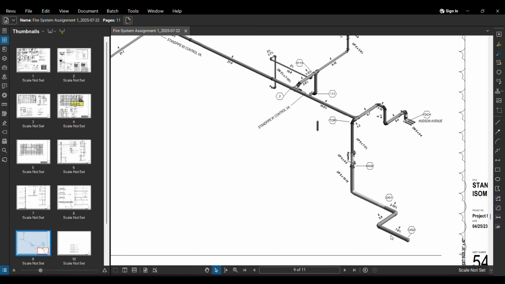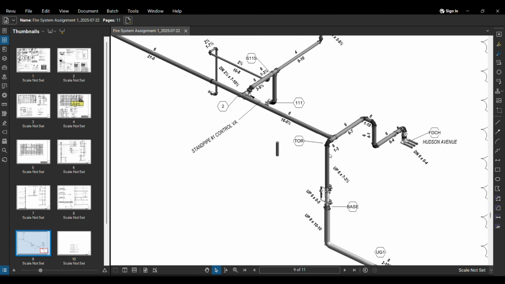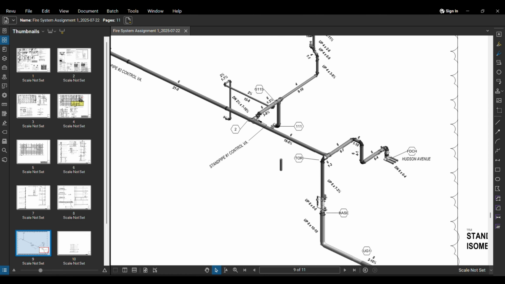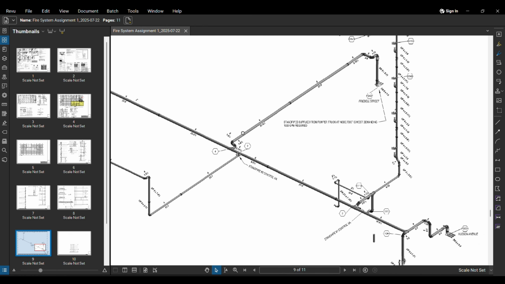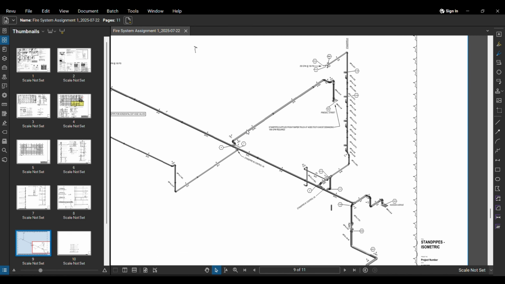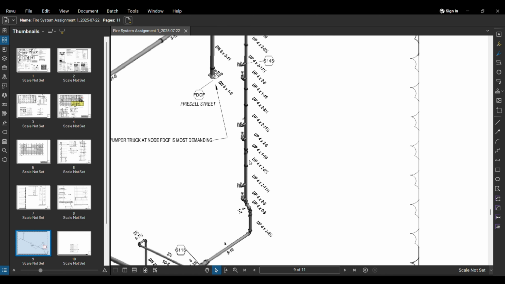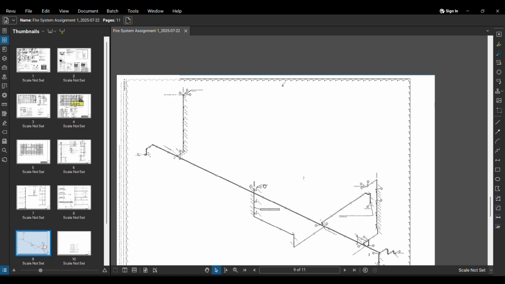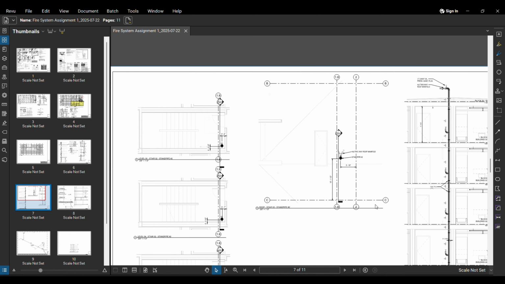So this is the point of connection. The pipe goes like this, and then we have this equipment. We have just seen this equipment, and then we have a stub up and riser here, and in this particular riser we have a main pipe that gets connected, and then we have some branches here, and then this standpipe. Can you see we have some equipment in this standpipe here, and we have another on the other side of the building, and this standpipe is shown here.